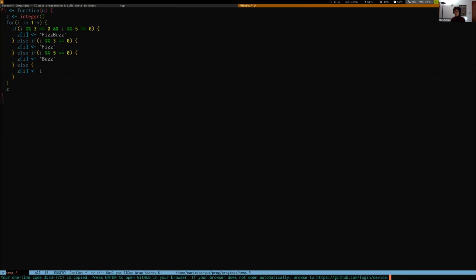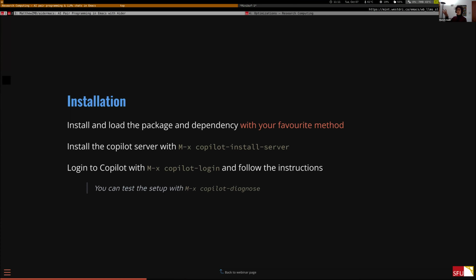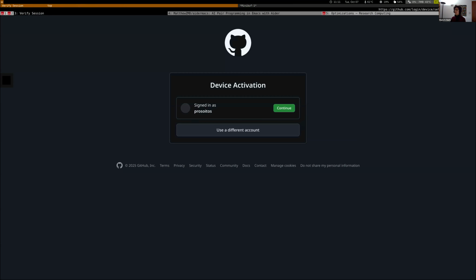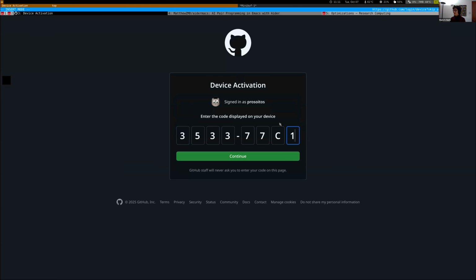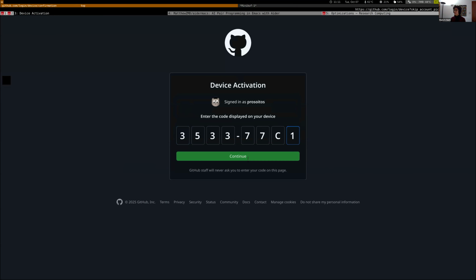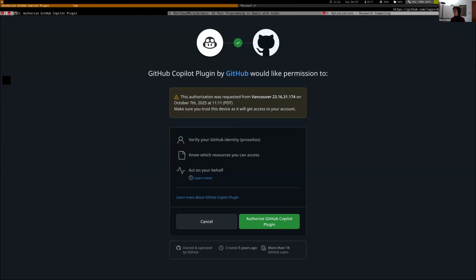And so now you can see that a one-time code was generated by Emacs. It is copied. And if I press enter, a pop-up, like a login, will open automatically in my browser. And so if I continue here, I can paste the login code that was given to me by Emacs, and then I have to authorize the plugin.